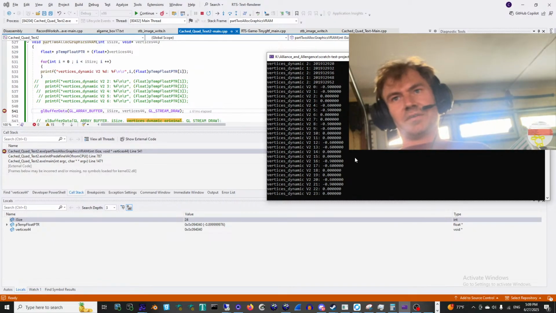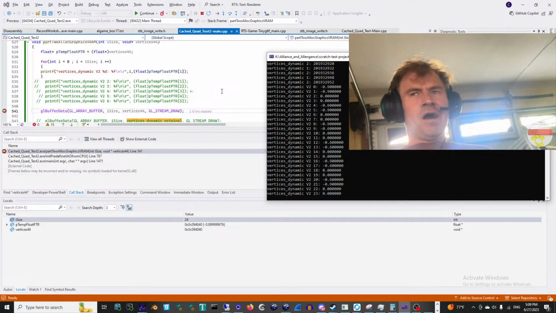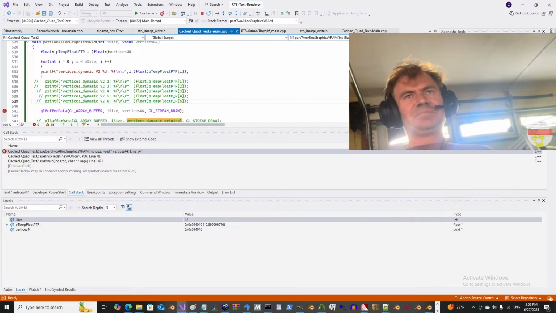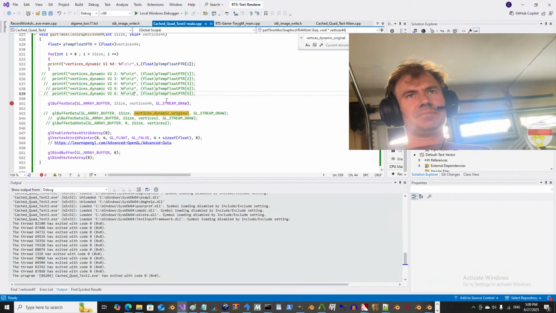It shows the right stuff. It's reading from the same address location as vertices 44 and showing the right data if I loop through it. And nothing. Why?